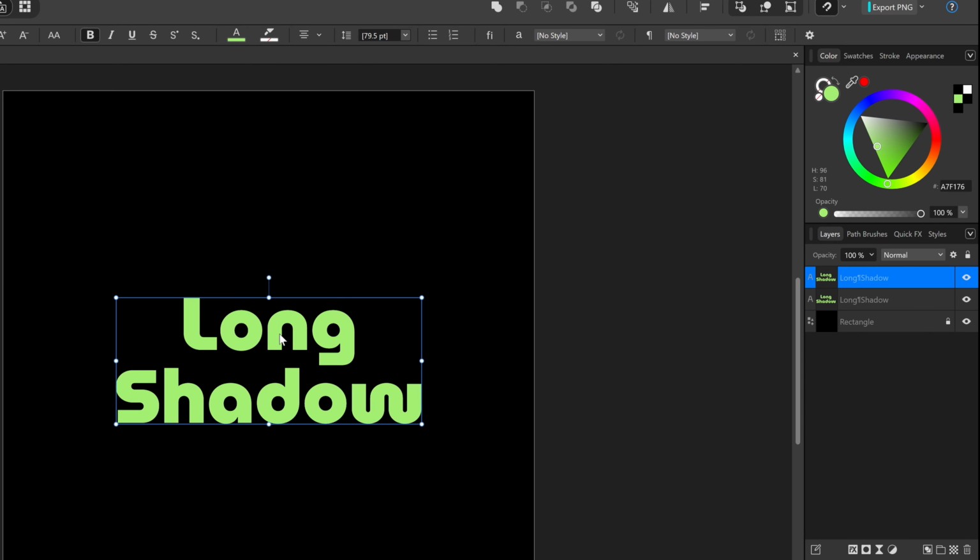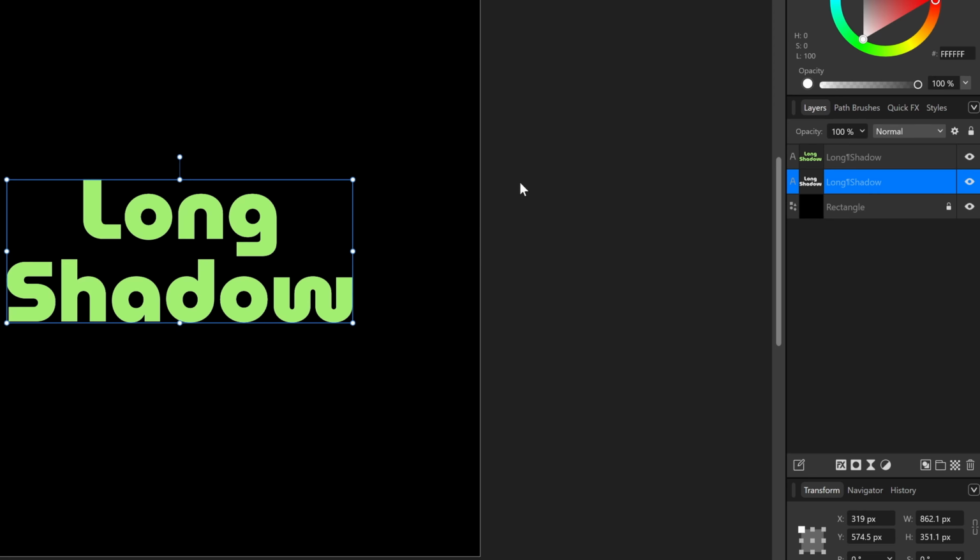We have the same green text color layered on top. I'm going to click on this bottom one, and I'm going to change its color. I'm going to go up here, and I'm going to make it white. Okay. If I hide the text that's on the top, you can see it's white below here. Now, to make this long shadow effect, we're going to duplicate the text as many times as needed to create this long shadow effect. For that, I already grab this text that's on the lower layer.